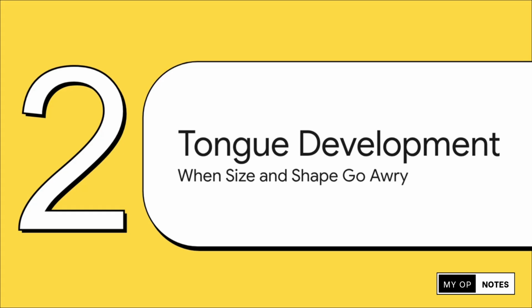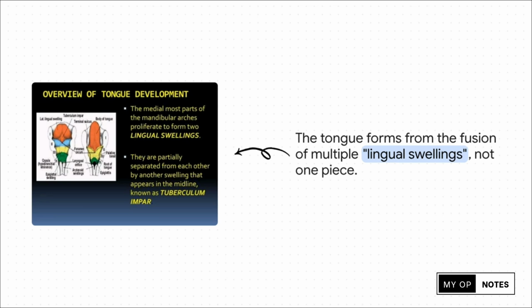Okay, so that same principle of precise fusion applies to another absolutely critical structure, the tongue. It also has a really complex origin story. It doesn't form as just one single muscle, but from the merging of several different parts. You can see here how these different swellings from the mandibular arches start to grow and then merge together. It's another set of puzzle pieces that have to fit just perfectly for the tongue to have its normal size, shape, and function. And when they don't, well, that's when we see a whole range of anomalies.